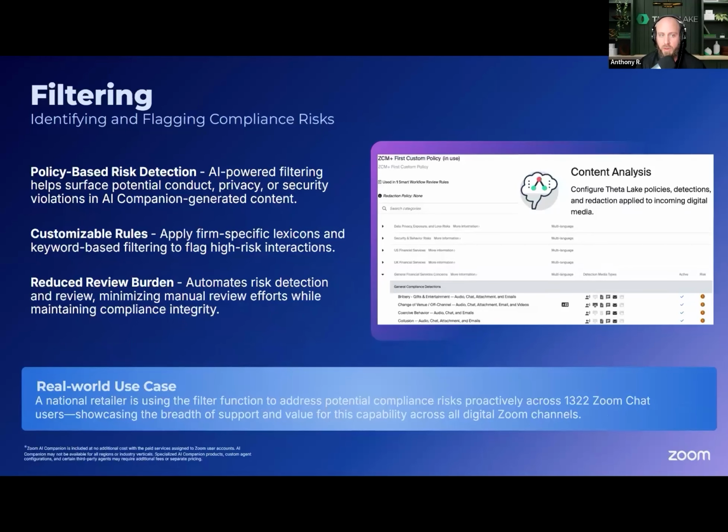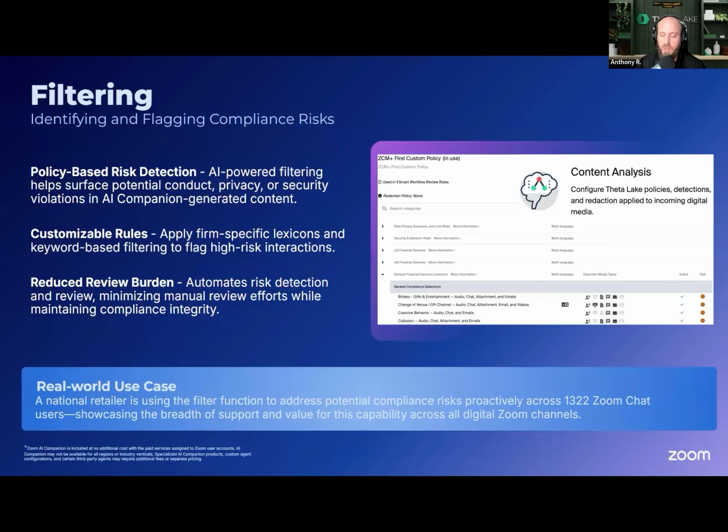As we get into content filtering, this is where Zoom Compliance Manager, powered by Theta Lake, supports artificial intelligence and machine learning models to flag and give risk disposition to specific records. These are customizable rules that are completely managed by the customer with help of Zoom and Theta Lake, where we can define existing lexicons or workflows and replicate those in the system to get fewer false positives or more positive detections, thus decreasing our time of review and increasing the efficiency that we have reviewing content in the system.